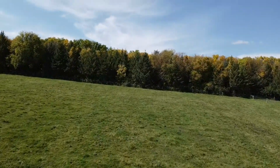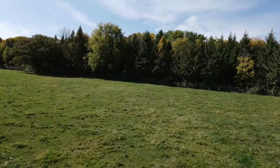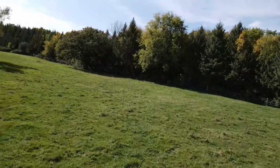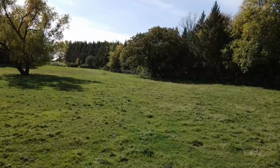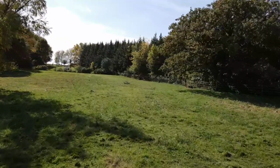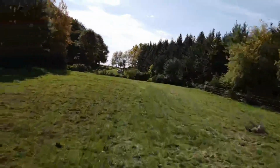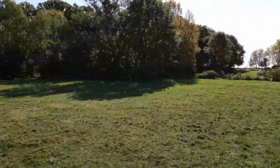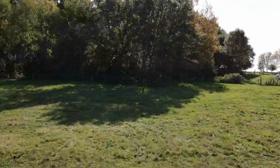I got them back here with Windy again. Fall is just starting, and boy, it's looking beautiful. I lost my action cam the other day. I had it hanging on Fancy's neck, trying to get some videos, and it fell off back here somewhere, and I haven't been able to find it. It's a pretty big pasture. Let's see here.